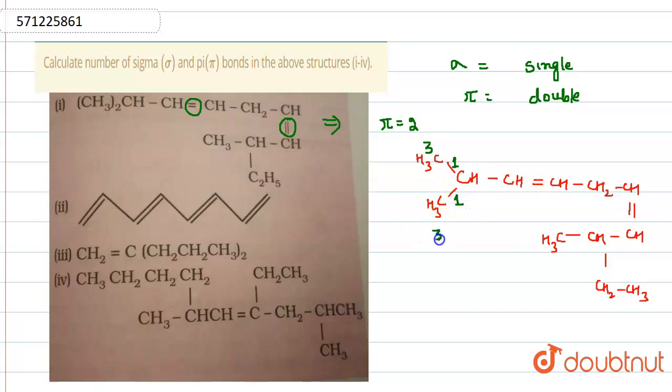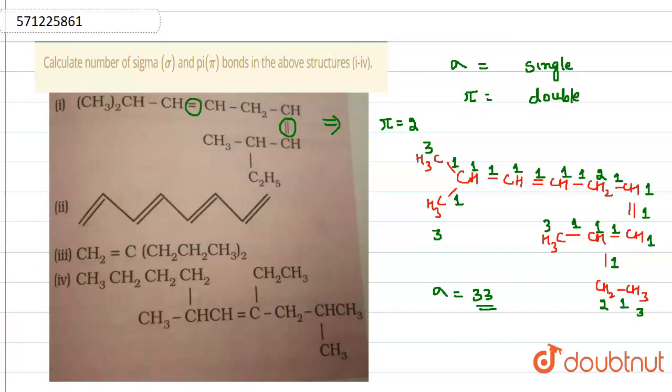This carbon is further attached to 3 hydrogens. This carbon is attached with 1 hydrogen with 1 sigma bond. This is also 1 sigma bond. This carbon attached to hydrogen with 1 sigma bond. There is also 1 sigma bond. Here carbon is attached to 2 hydrogens and carbon has 1 sigma bond. This is also 1 sigma bond. So by following this method, when we total these number of sigma bonds, there will be a total of 33 sigma bonds.